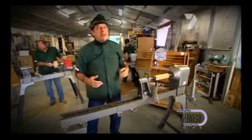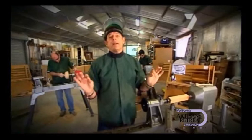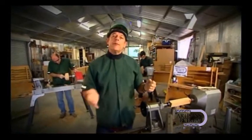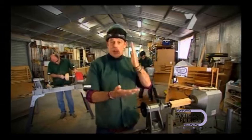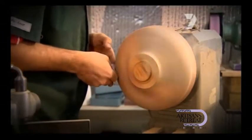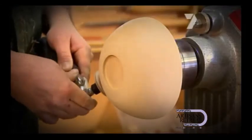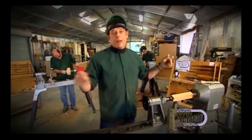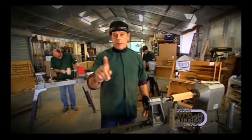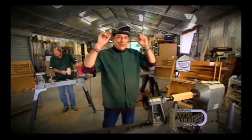Good day and welcome to the show. I have removed myself from the city to the beautiful Manning Valley to immerse myself in artisan crafts. Now, I'm not talking about the airy-fairy crafty things. I'm talking about learning new skills so you can actually make things that you can use. Things that you never thought you could make over the space of a weekend with all the equipment and all the help you need. Now, if that sounds interesting, don't go away. In the meantime, here's what's coming up on the rest of the show.